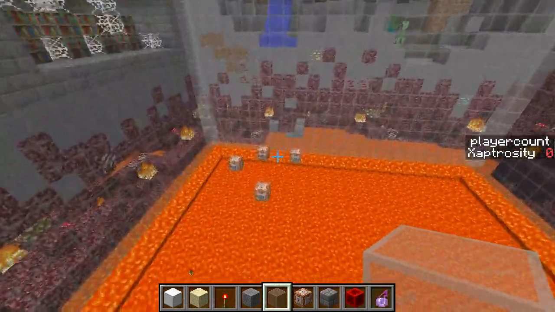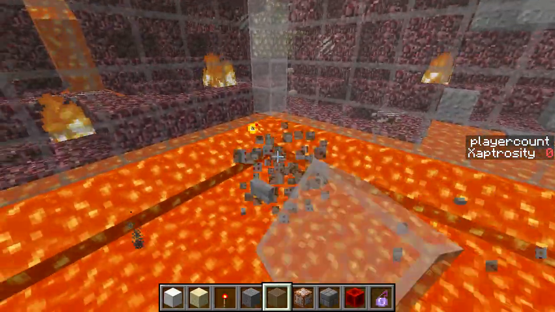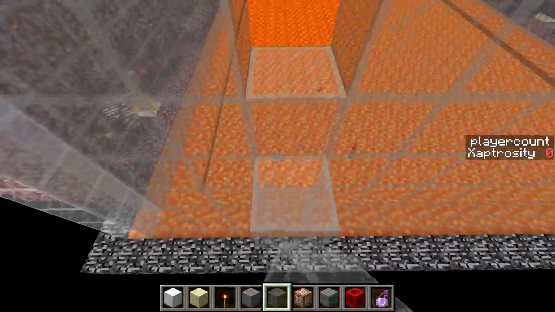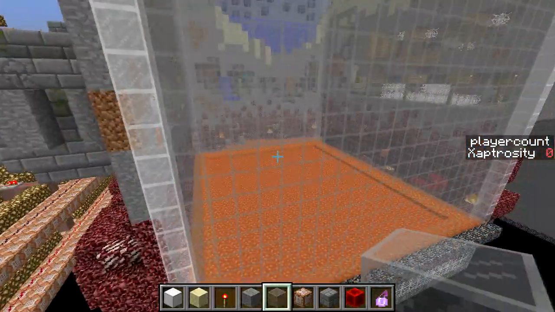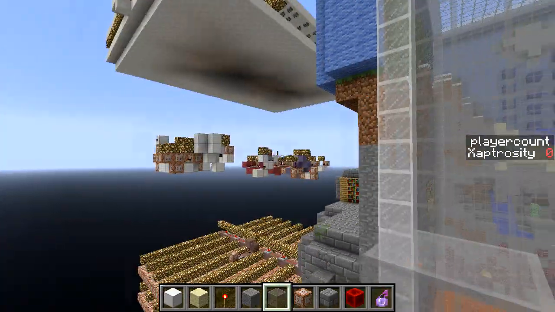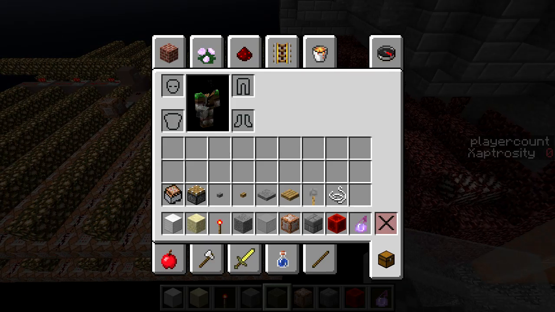Oh look, a creeper. Alright, I should probably remove these command blocks as well. We don't need them anymore. I've got the summoning logic behind this done as well, and I'll have to show you guys what all of this is about. It's going to be a lot of showing stuff, isn't it? I can feel it.